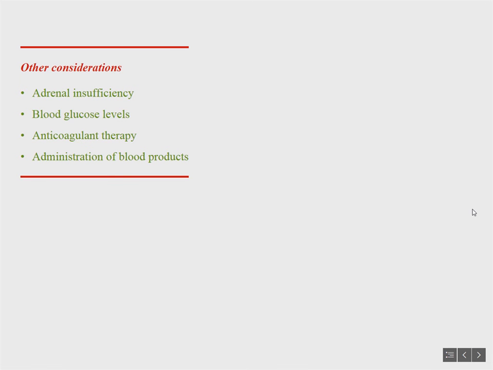Administration of blood products. Now there's lots of reasons why we might administer blood products in a septic patient. What do you think the reasons might be? Blood pressure. Blood pressure, right? It's gonna fill up their volume, right? It's gonna add volume to the system, so it's gonna help with blood pressure. What are some other things that are in blood products that may be beneficial to these patients?